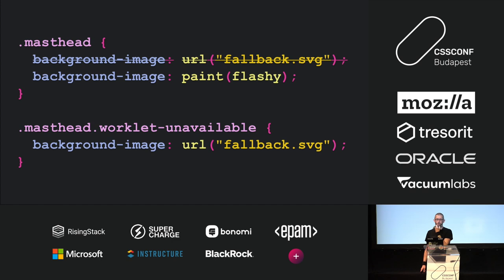In the event that the paint worklet fails to load, we would still get a fallback background image that we can use. And it's important to note that at least in Chrome, if a paint worklet fails to load, the CSS-only fallback for non-supporting browsers described earlier will not kick in, because it still considers that paint syntax to be a valid value, but that worklet hasn't loaded. So you have to have a more specific rule to make that work. So you'll need to provide an explicit fallback. Otherwise, you just won't have a background at all.